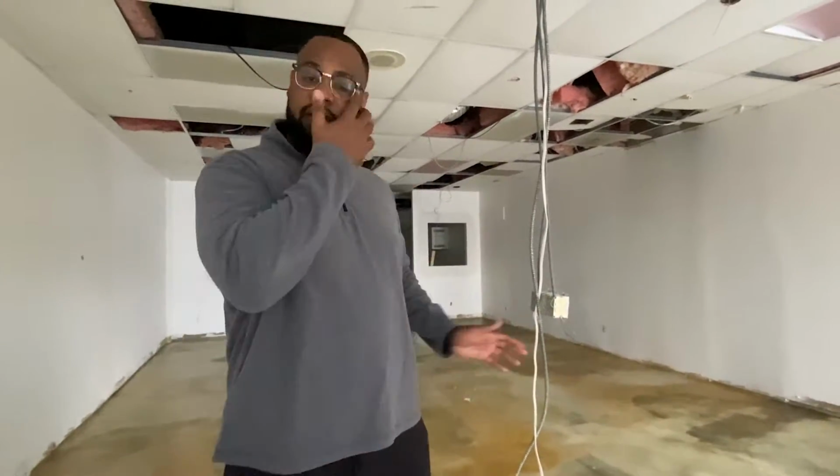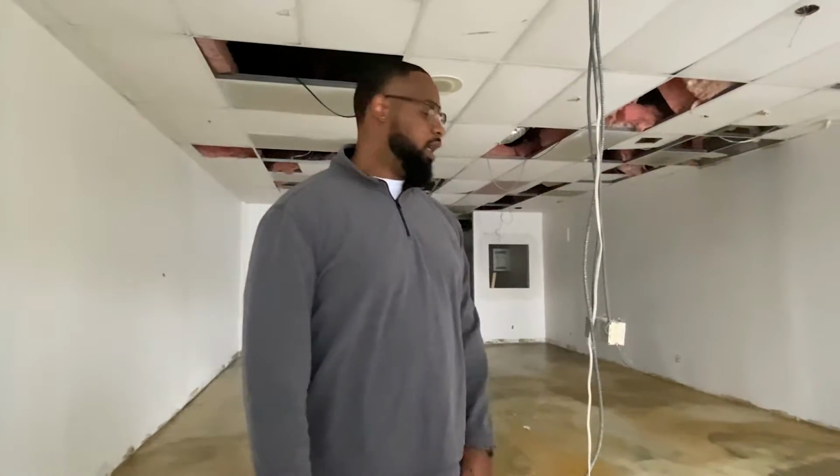Our working area, we can cover up some patches with rugs and stuff like that because that's where Chelly's gonna be working. So she doesn't really care too much about how it looks back there, just as long as everything is functional. Just as long as the bathroom's functional, all the light sockets and everything is functional, and we can go into our office and make our office nice and neat. And as long as the AC works, that's really all that we care about. Everything else we can do as we progress.